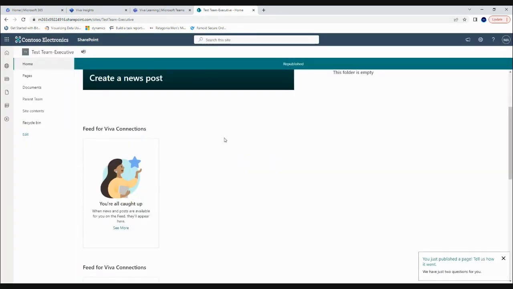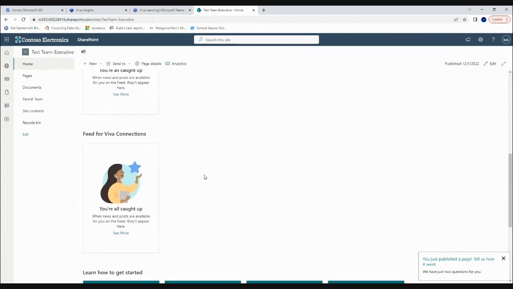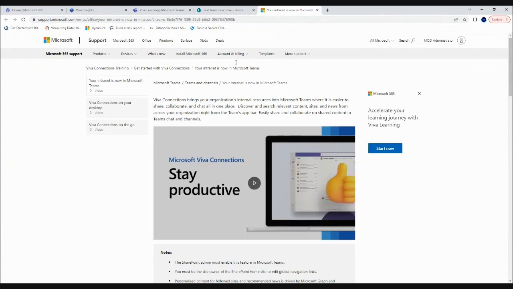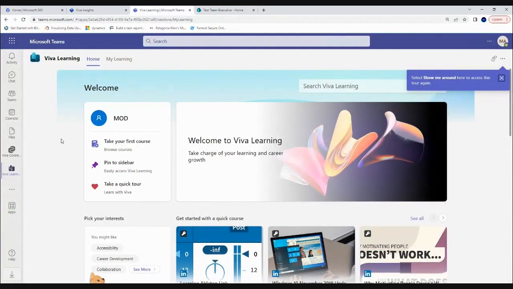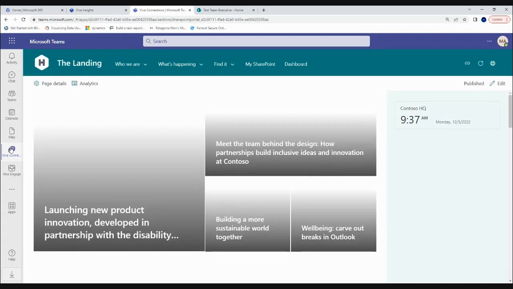After you do that, it's going to bring in a lot of these Yammer communities and conversations that your team might be having. So let's go ahead and click see more. That's going to bring up the Microsoft feed. But if you had communications around Viva Connections, then you would see cards where you'd be able to see the communication that's happening within your organization to keep everybody going. And so here is this Viva Connections Teams integrated app that we just talked about.